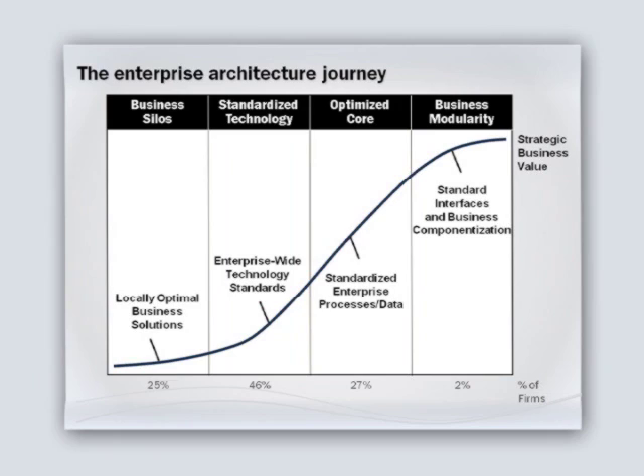When IT is more reliable, companies can start thinking about how to make it into a strategic asset. That's when they're ready for the third stage, which we call the optimized core. In the third stage, firms start to standardize their systems, processes, and data that they need to share in the organization, so they can take an enterprise view of serving their customers. Whatever it is that their company relies on to become more competitive, they'll build those systems and that core technology base in the third stage. We see companies implementing ERP systems, customer relationship management systems, and in-house systems — for example, an airline building a customer reservation system. The challenge of the third stage is also fundamentally re-engineering processes so they have an enterprise point of view rather than focusing on individual efforts.